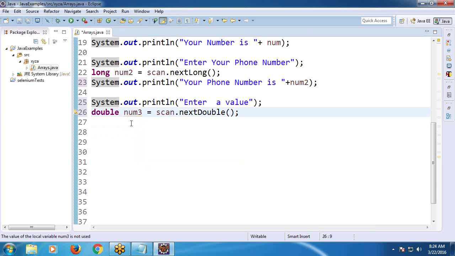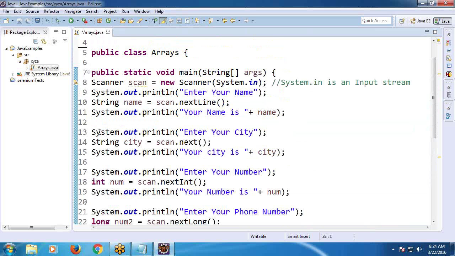Okay. One more question. Line 8. Yeah. Now this Scanner scan = new Scanner, this is the syntax. We have to use it like this only. Only the scan name we can change. Observe.